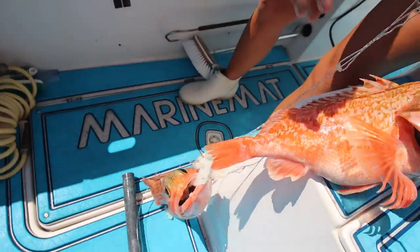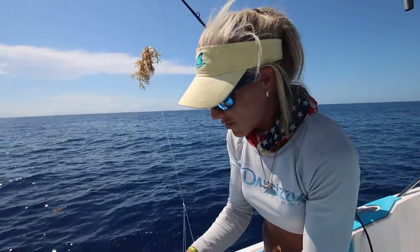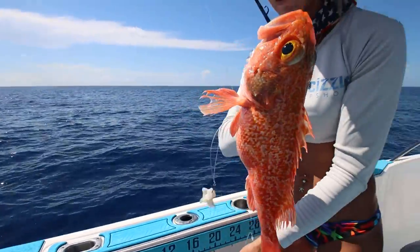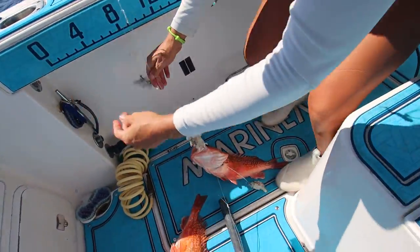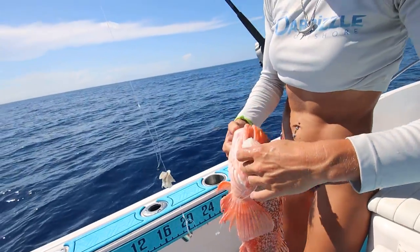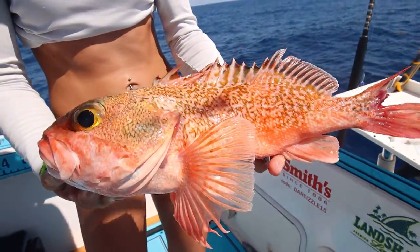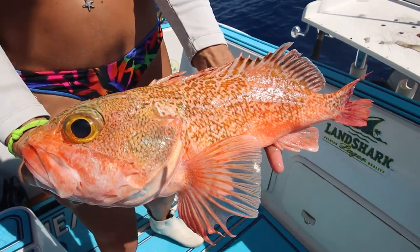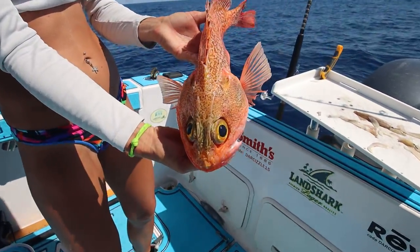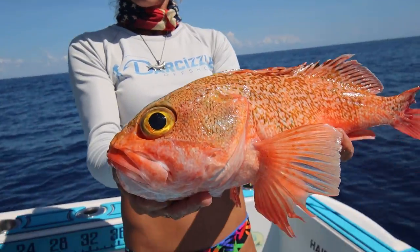That last one is huge. The one that just came off the hook was even bigger. Nice fish. Way to go, Dossizzle. That was a monster — that's as big as they get right there. With the black belly rosefish, 25 to 30 years old is the average for the largest fish. They're very slow growing. This is a really big one, this is a monster. Look at those crazy eyes — they live on the bottom in the mud. They have to look up at all times for predators and for food. Those eyes are just positioned in the upward position, that's how he looks at you from the ocean floor. Pretty cool.